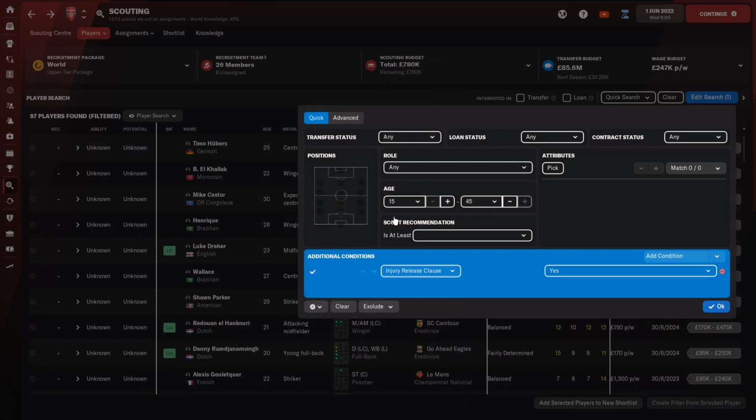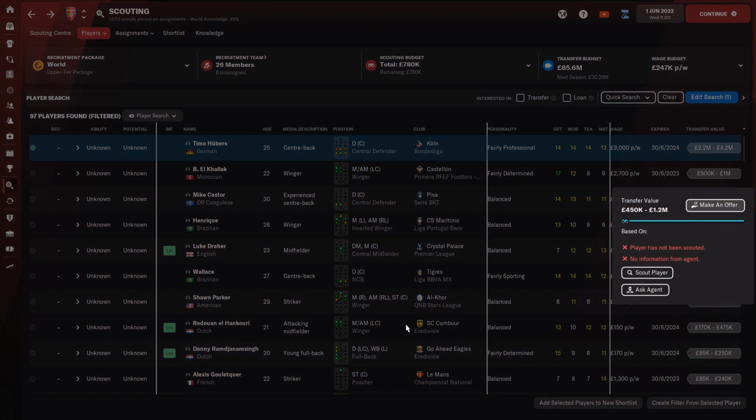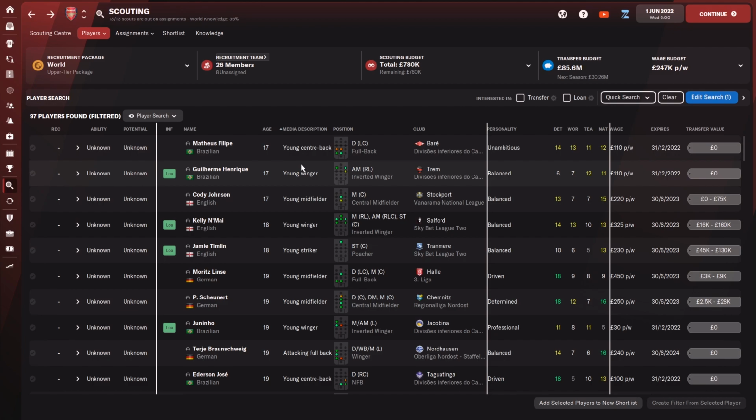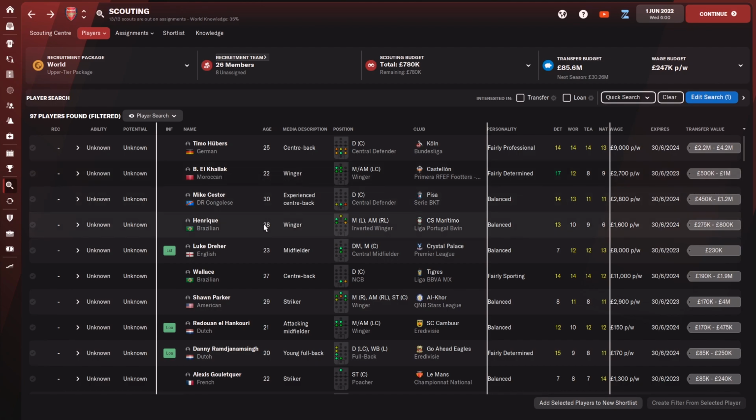Click on the injury one to see if there's quite a few. 97 is actually not bad. But you might say, oh, they're all bad players. But again, it all depends what level you are at. We'll see how many youngsters are there. A few 17-year-olds. You might need to go on a bit of a journey. And these are going to be differing in every single save.